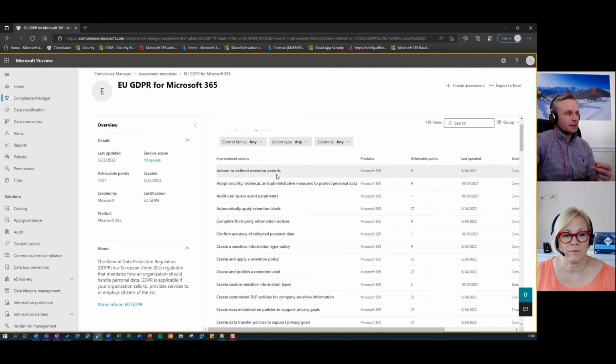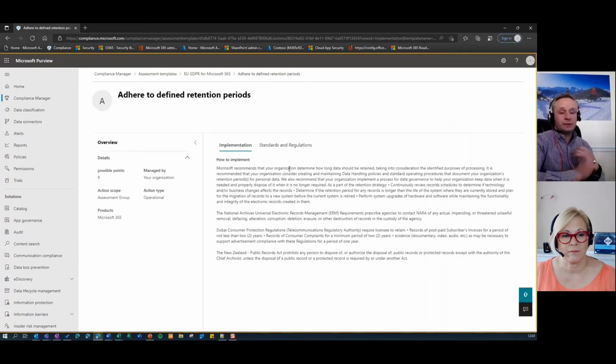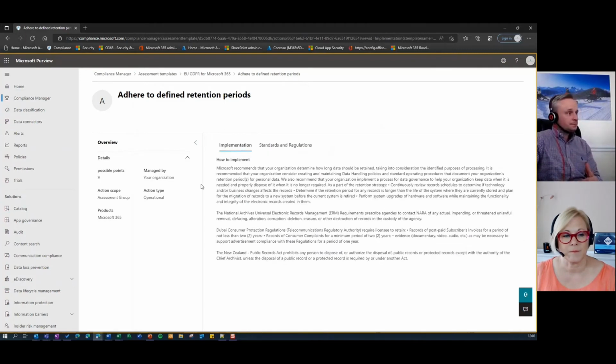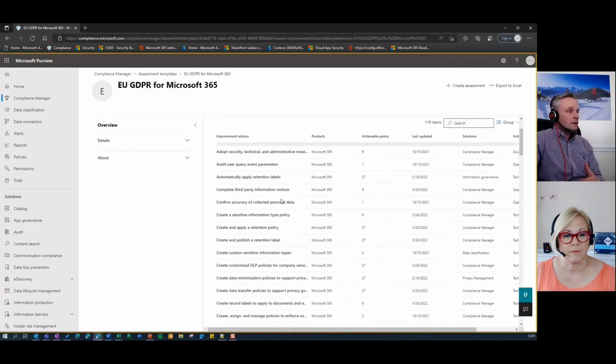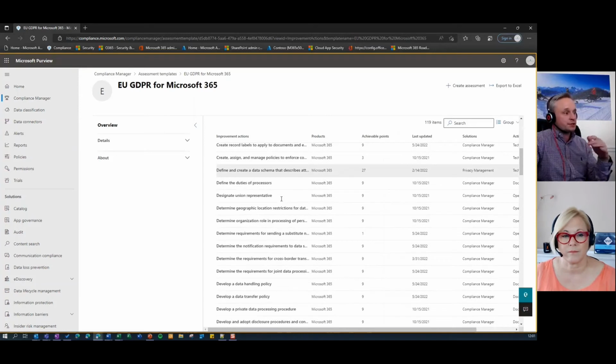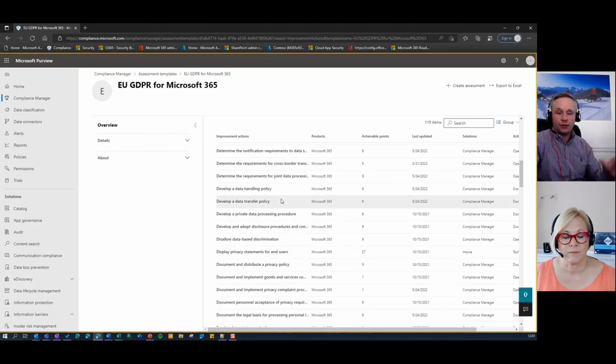So we just take here, for example, adhere to defined retention policies. If I click on this, it gives me the implementation status of what I actually need to do, and then where that maps back to the standards and regulations. And of course, this comes under the GDPR, information obligation, fair and transparent processing. Coming through here then, as I state, you can go through all of these. And for those on the podcast, we're actually working through all the improvement actions here, just to give you some visibility on how this can help you build this out to abide by that regulatory body.